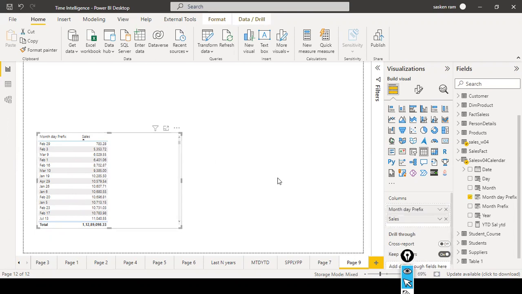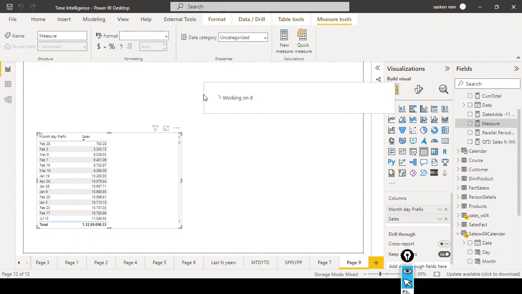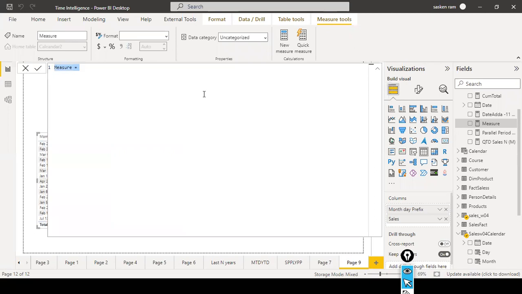Okay, so next thing is I'm going to use a total month to date function. And here I just go to the modeling tab and click on the new measure. Here I just say month to date sales.